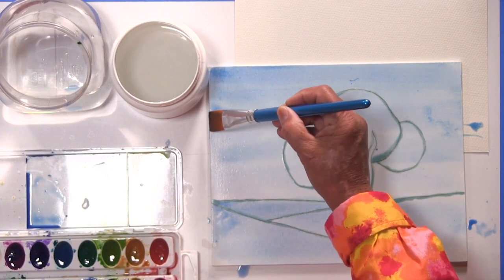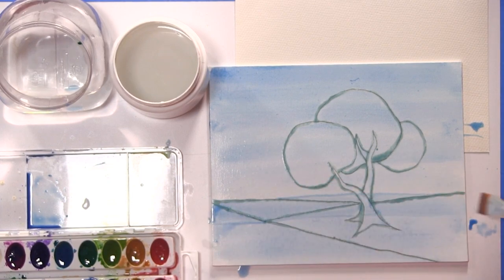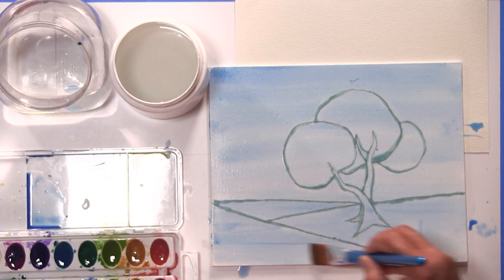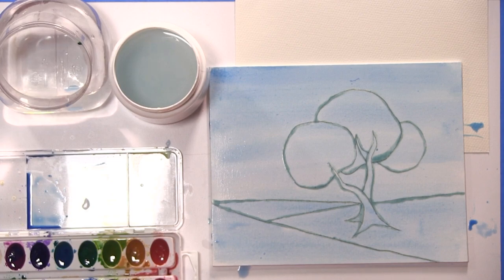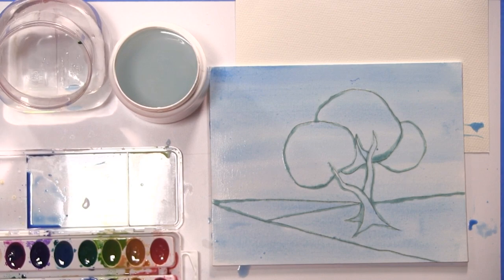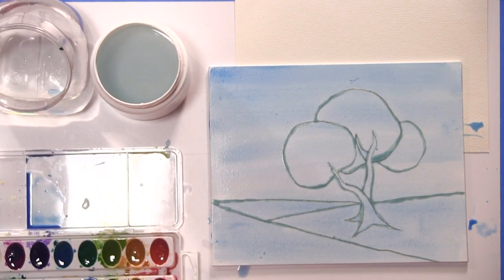Can everyone see that? This is pretty wet and that's okay. It's okay to go through the trees because that's like when you see sky color going through the trees. While that surface sits there, for the next technique, we are going to do what's called lifting — flooding and lifting — but this one is going to be the lifting technique.